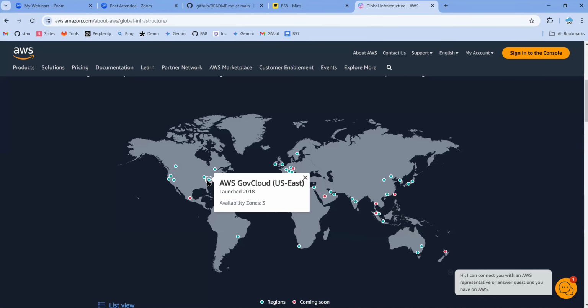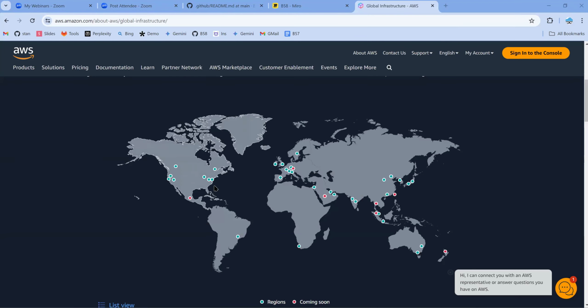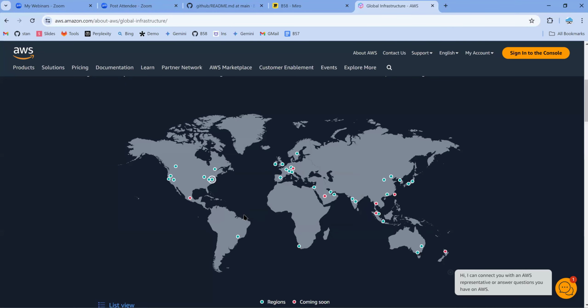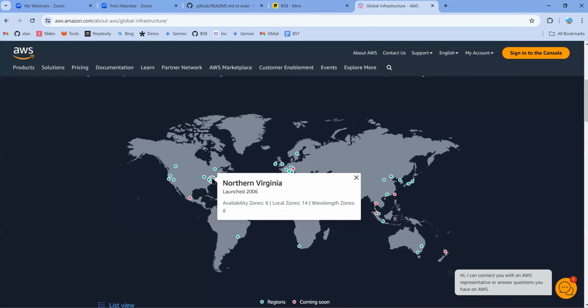Very soon, for example, during Black Friday and Christmas, during the sale, whenever you want to create a lot of infrastructure in North Virginia, they say we are overloaded, we cannot offer more servers. You also see such messages, particularly for the free tier accounts. In batch number 56, during Christmas, whenever our students were practicing during those 2 to 3 days, their servers were not provisioned. The reason was Amazon is experiencing huge demand. So whenever Amazon experiences that, it's time to upgrade, and what they do is they create one more zone there.